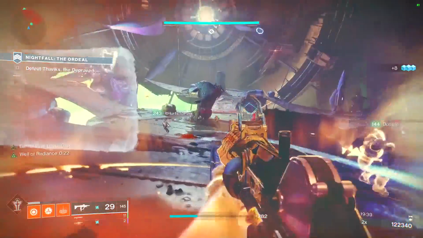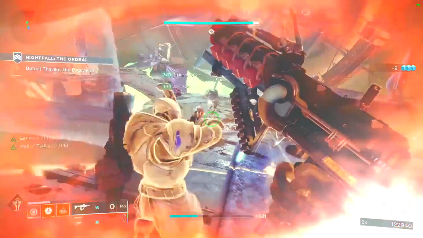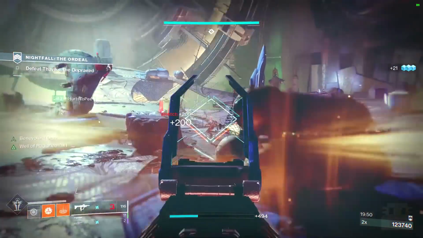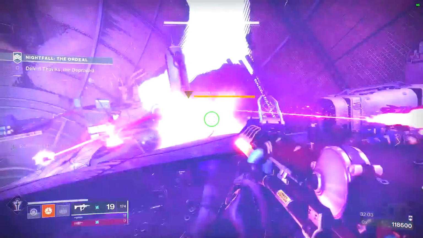If you've never heard of it, kills and assists that you make, very important, that you make while standing in a Well of Radiance return super energy. Usually I can get around 50% of my Well of Radiance from standing in my well and getting kills that are not only healing me, but also increasing my damage, making me much more likely to get a kill.